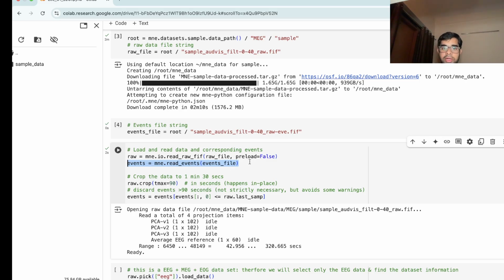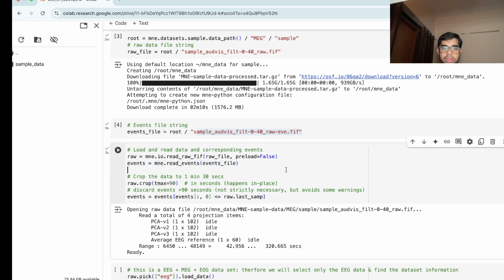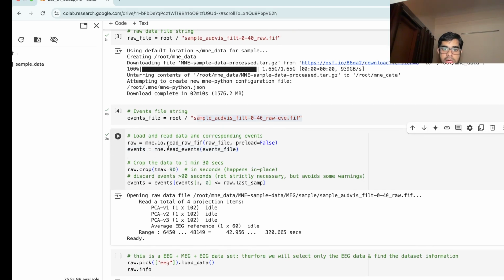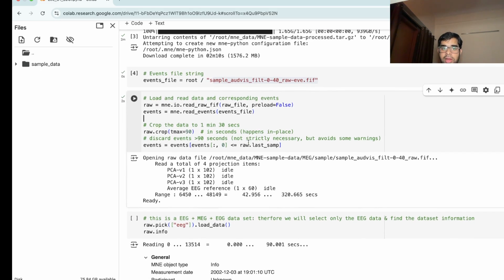These are also stored in another file, sample audio vis filt. So basically in this cell, you are loading the events and EEG data, and just for practice, we are cropping the signals to only 90 seconds.